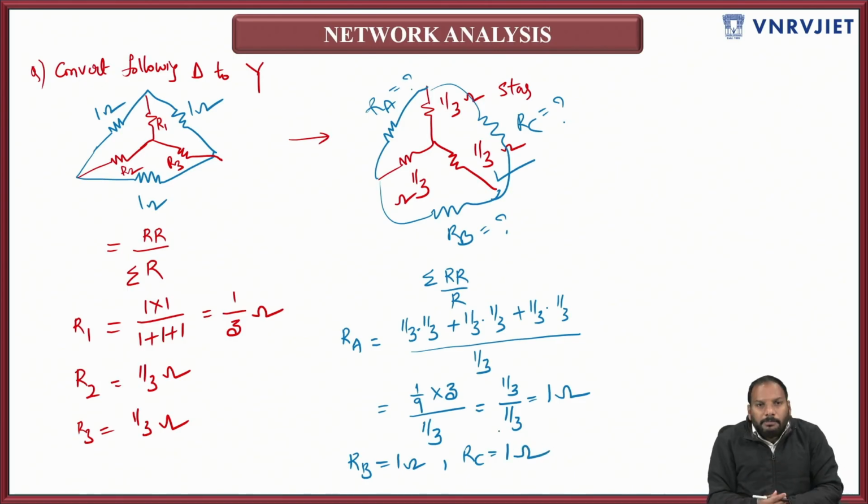So this is how very simply you can apply the concept of delta to star conversion and star to delta conversion. Okay, so in the concepts of network analysis, whenever you do not get any idea to go ahead, with the basics of KVL, KCL, voltage division and the current division principles, immediately you can have a look over this delta to star and star to delta conversions. This may help you to make the problem very simple and the solution will keep on going. So this is how you can utilize the benefit of this delta to star and the star to delta conversions.